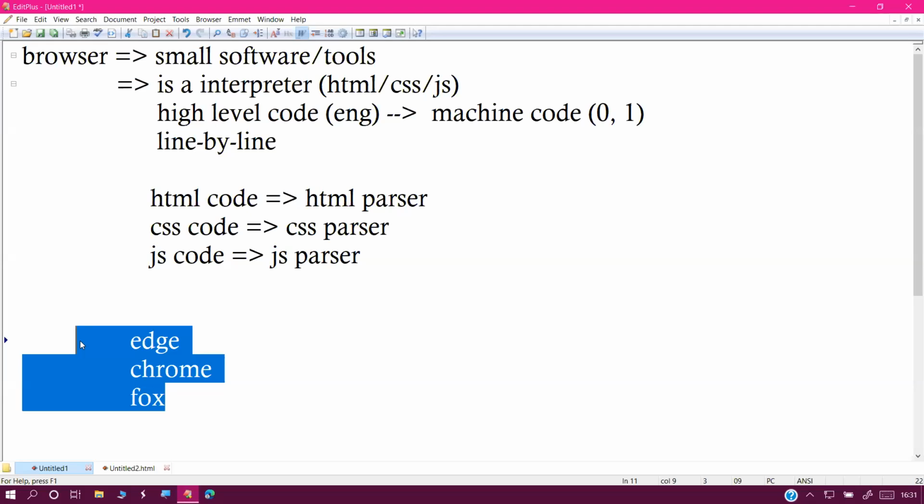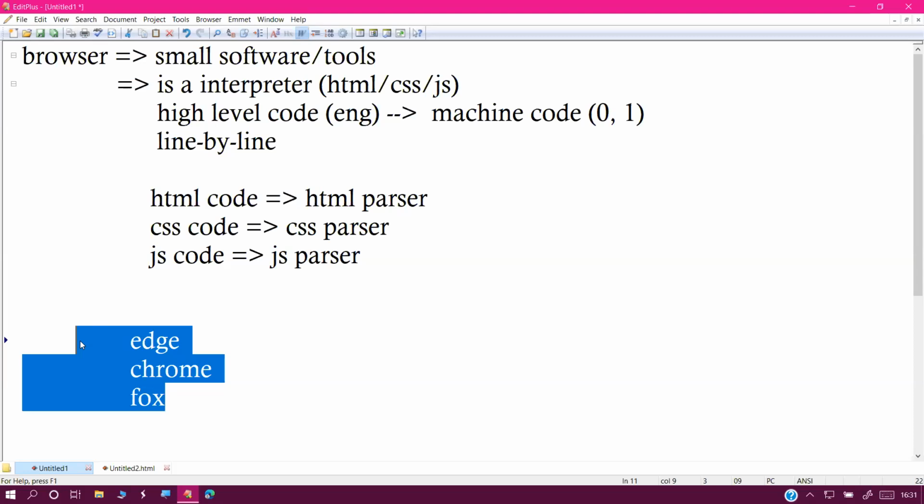Every browser has its own parsers. How many browsers are available in the market? That many HTML parsers are available. All browsers do not use the same parser. 100% not possible in any subject. For example, I think 60% of you are Java students, right? JVMs are available. In all systems, is it the same JVM?